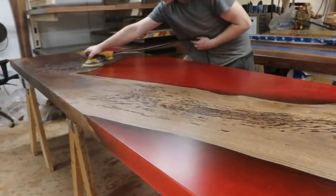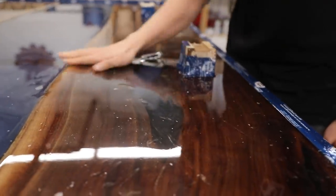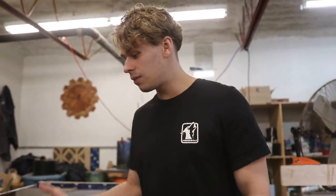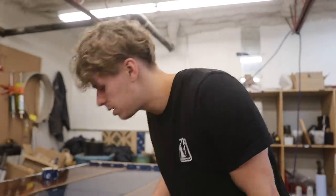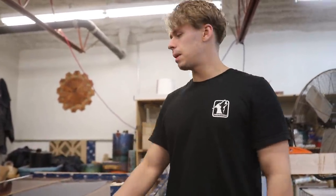I'm here with the crystal table, and it's cured up really nicely. You can kind of see the crystals in there. They're definitely going to pop a lot more once we get this table polished up and finished. They did disappear a little. That's one negative that we did notice, you can't really see them as much as you could before. So that's one thing to keep in mind.